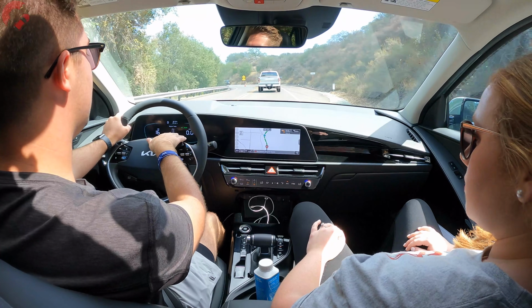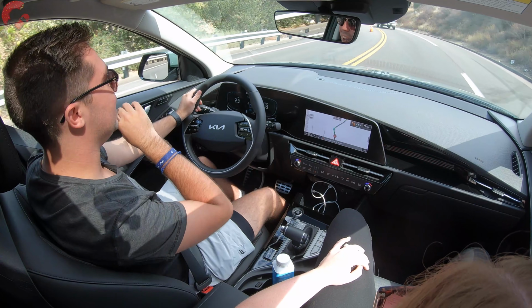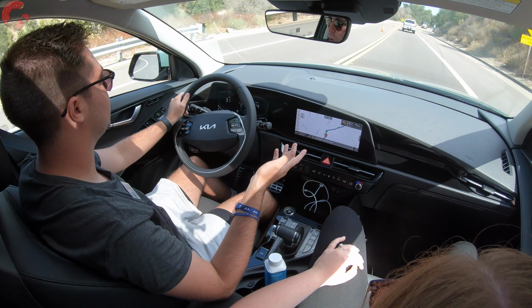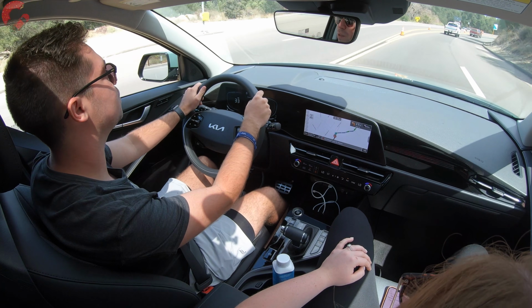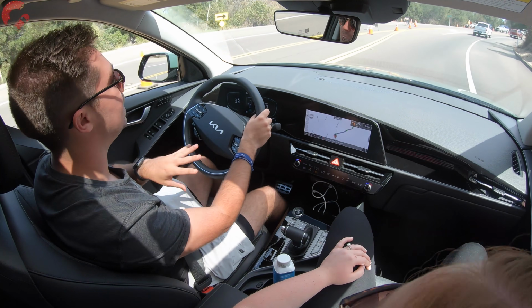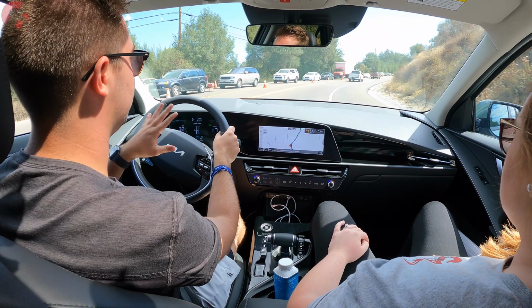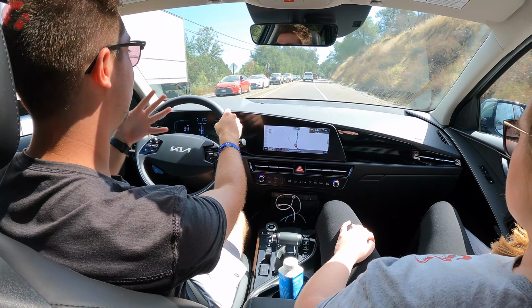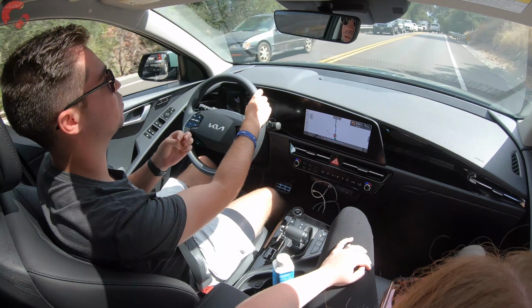And one thing that I haven't already mentioned is the handoff between the gas and electric motors. So right now the engine is completely off, and it just turned on. And it is seamless, guys. Throughout our drive today, we've been driving this car lots of places here in California, and the handoff is phenomenal. You will not feel when the engine kicks on and off. It does a great job. And I even accelerated, if you're on a flatter terrain than this. Obviously, we're on the side of a cliff right now, but on flat terrain, I got all the way up to 45 miles per hour before it kicked the gas motor on.